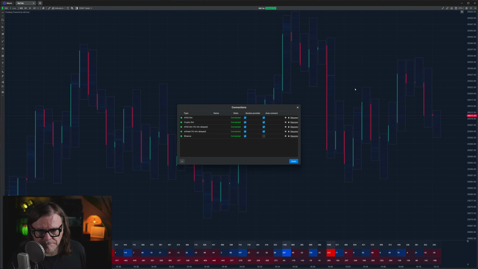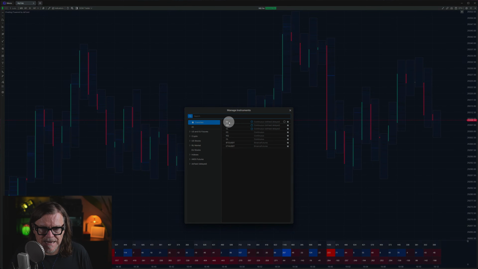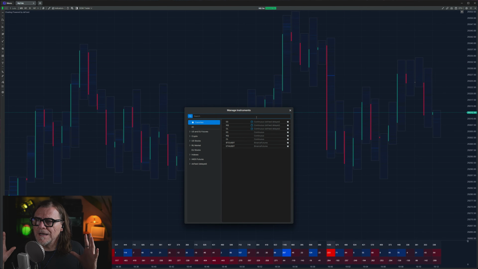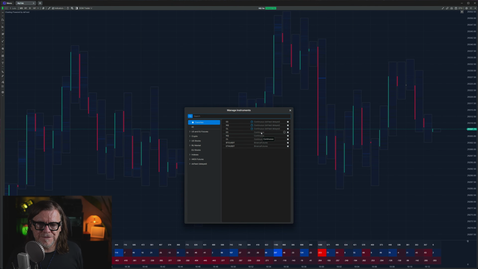So these are predefined data feeds for testing, delayed, and therefore there are delayed instruments among the favorites, among the instrument management, because you can't use, for instance, S&P 500, this one, which is continuous, with the DX feed delayed data source. These are not compatible. It's like a completely different instrument.